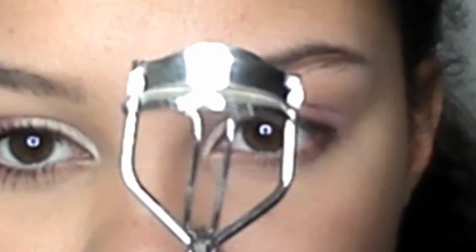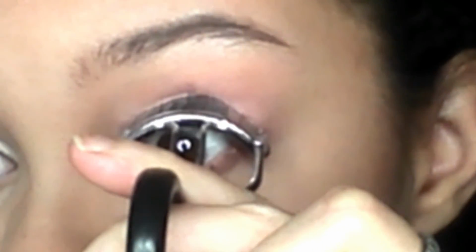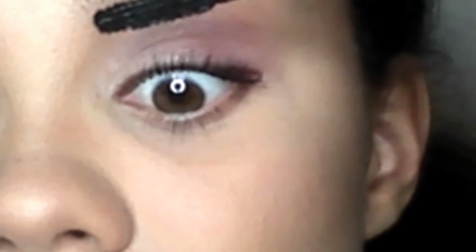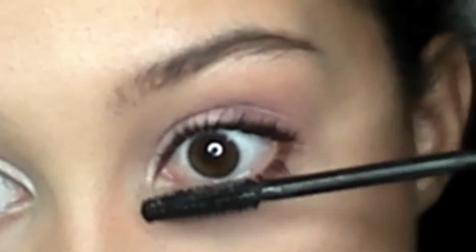Now I'm just curling my lashes for a little bit more drama and then I'm adding mascara. My mascara choice today is Maybelline's Push Up Drama. Since I do my mascara the same way every single time, I'm just going to speed through the process. I will have a link down below of my mascara routine if you would like to see it.